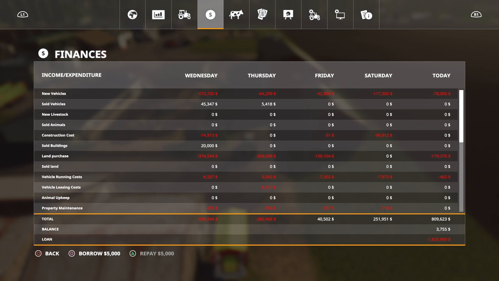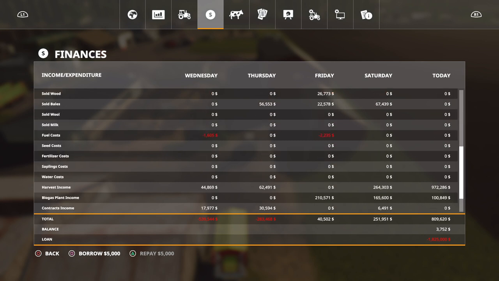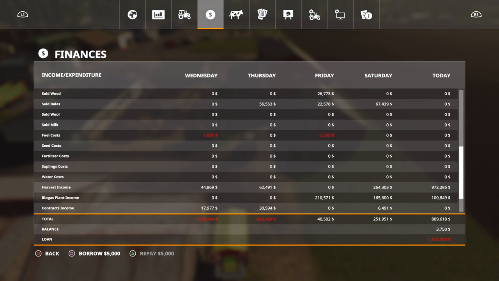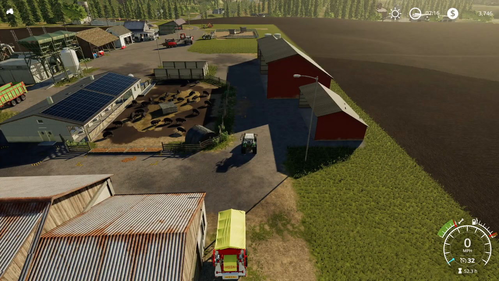Will this say how many eggs we sold? Sold eggs? Oh, come on. Sold wood, bale, milk. Doesn't tell me about eggs. Oh, well.